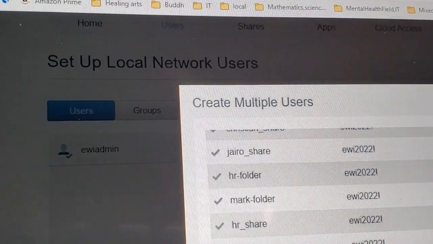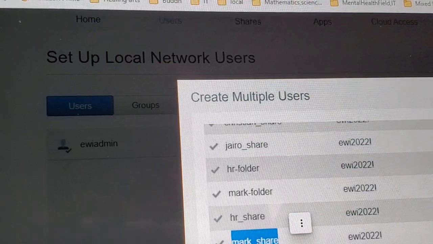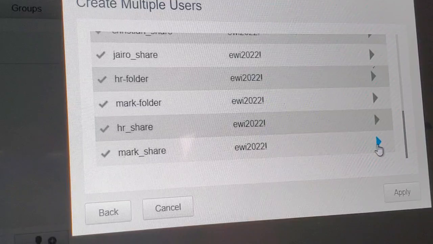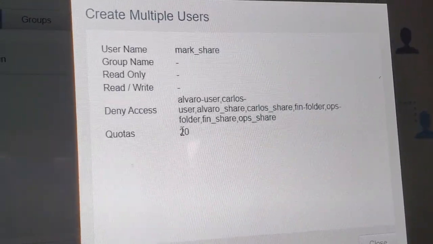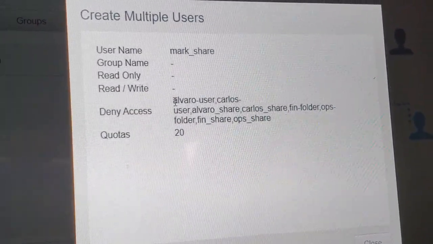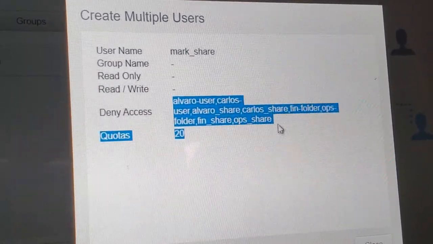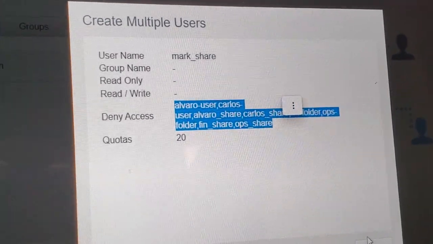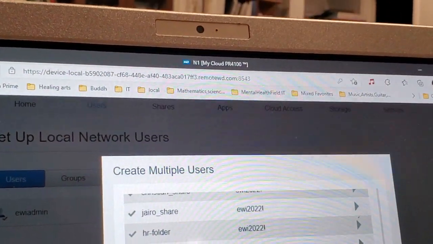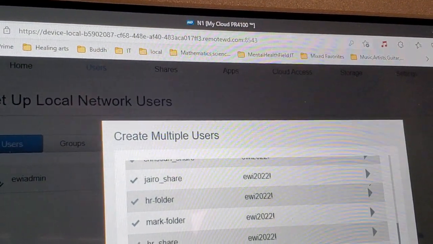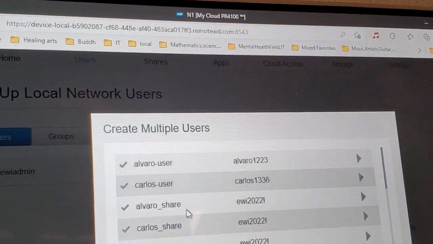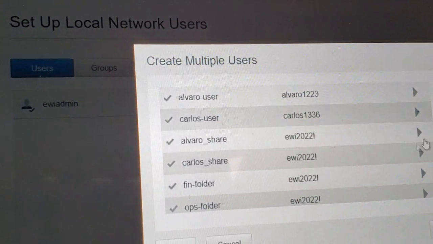I can tell that there's a new set of shares. Mark share is there. Let's check it. It's got 20 megabytes and it's denied access 8 shares, even though there's more than 8 because I added 7. So actually there's 8 and 7's 13 shares. Let's see, 1 2 3 4 5 6.